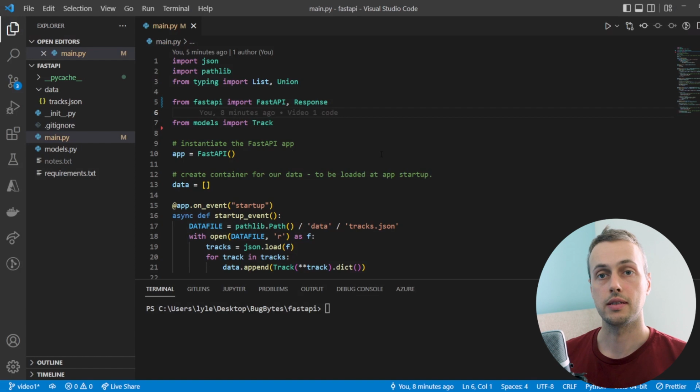In the last video we created a CRUD API with the FastAPI framework, but we used in-memory data. In this video we're going to convert that and we're going to use a relational database along with the SQLModel library. This is a new library for interacting with databases and it's built by the same author as FastAPI. So in this video we're going to use that and we're going to use a relational database.